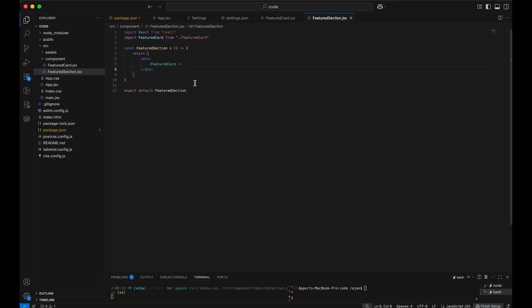In the featured section, we'll have extra width that we'll keep scrolling using GSAP. So for the extra width, let's first give full height and then a width of 400vw. Now it is 4x the current screen. That is cool. Now we want each card to occupy the full viewport.